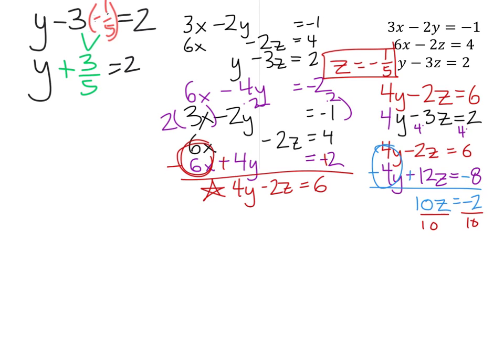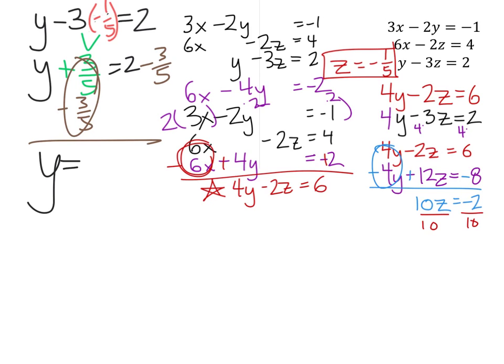Finally, to solve for y, I just need to subtract 3/5 from both sides, which would give us a 0 pair right there. And we would find that y, having common denominators, right, that would give us 10/5 minus 3/5. Some of you have calculators that would do this for you, but that would just give us 7/5, which is our y value.